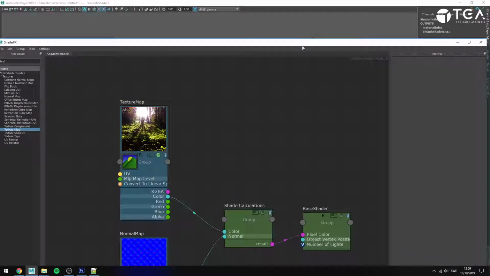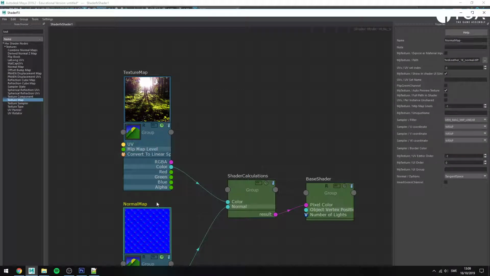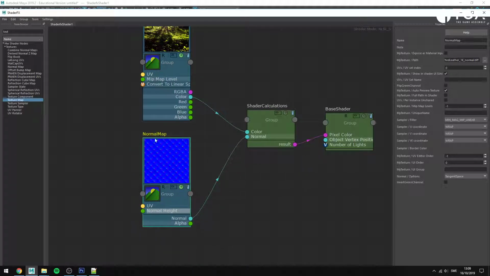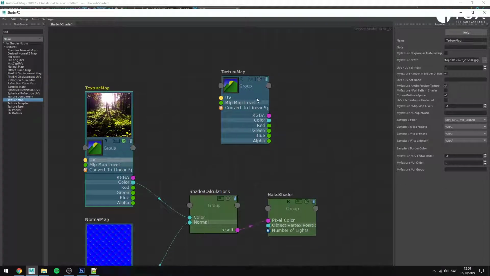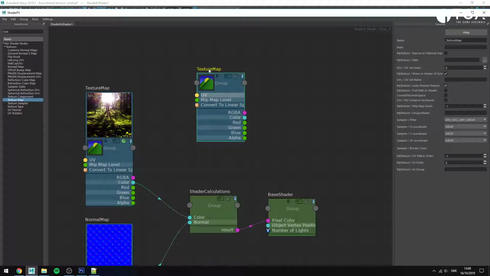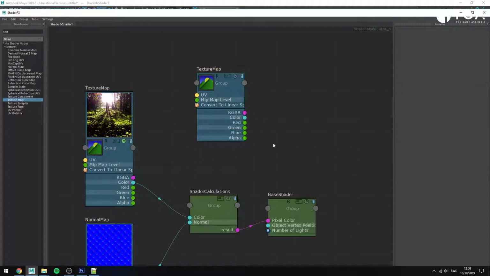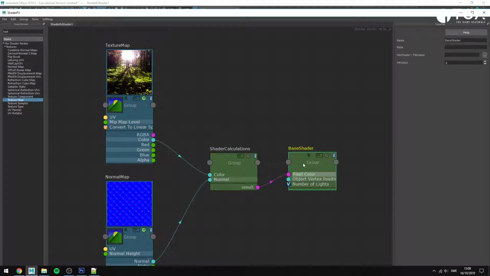The normal map node luckily does not have this convert to linear space option exposed if you use it. Since it's named and intended as a normal map, it already assumes linear space, so there's no need for this checkbox. This one, however, when you use a texture map, could be anything, like a photograph, as in my case, or an ambient occlusion or roughness map. Depending on what's inside of it, you might want to check this or not. But it's something you should be aware of.